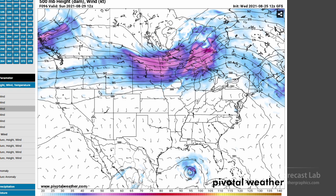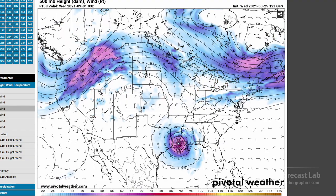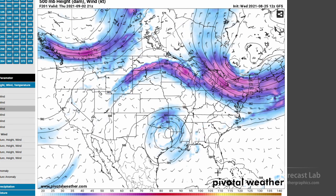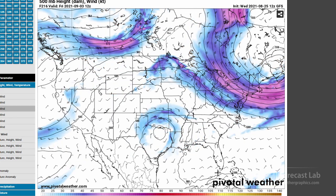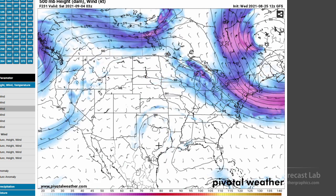Here comes that next system — that's likely to be Ida, Julian, or Kate, depending on which of those three systems comes together first. As mentioned, it will have impacts somewhere in the Gulf, probably the western Gulf, and the GFS is actually indicating a little bit of recurvature westward — a hook across Texas. The European model is not indicating that, but the GFS is doing that, and we did see something similar happen with system ONRE in New York. This is around Friday next week, September 3rd — so that could shape up to be interesting for Texas, but right now it's just speculative.